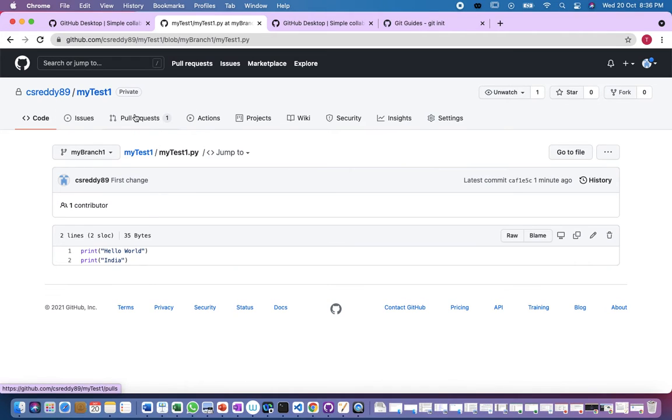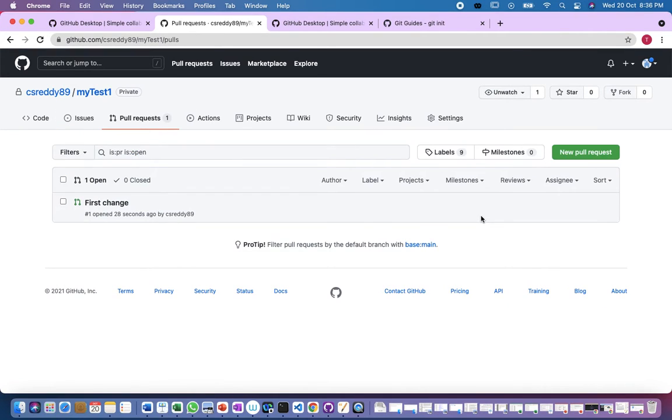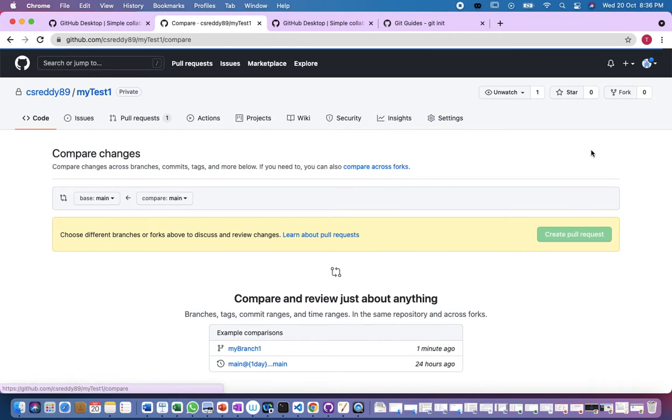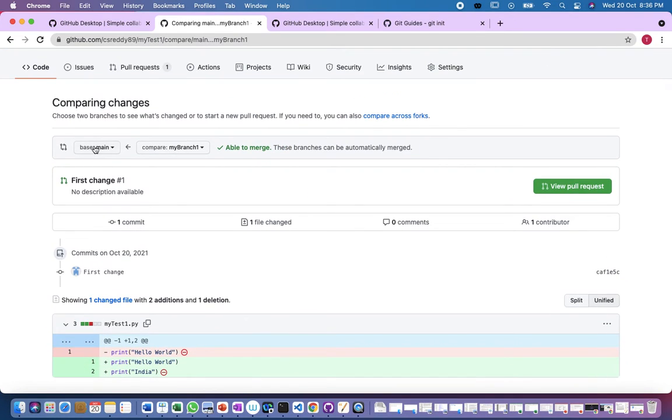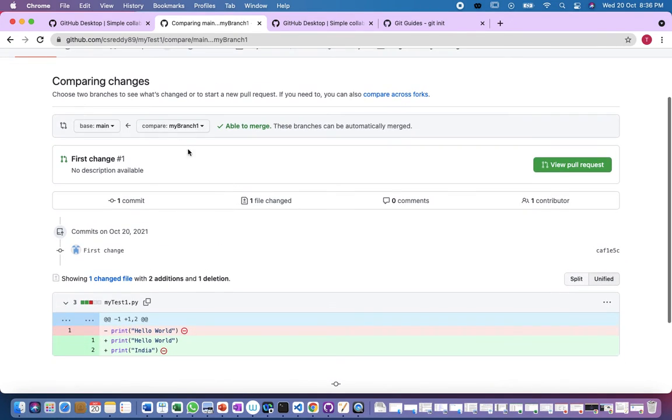Now what I am trying to do is create a pull request and merge the changes which happened in my branch one into the main branch. So let us see how we merge the changes from my branch one to the main branch. View pull request.